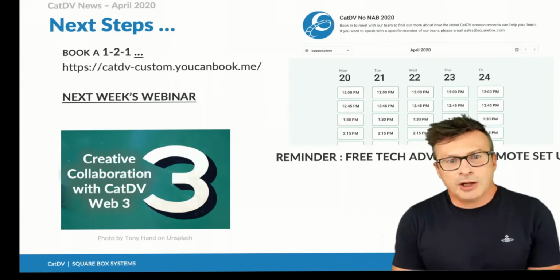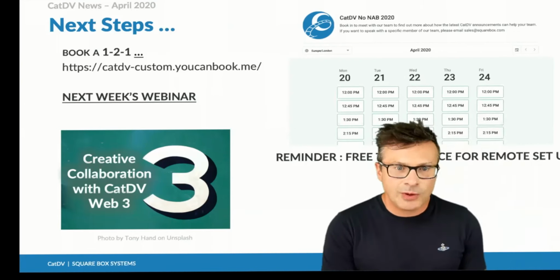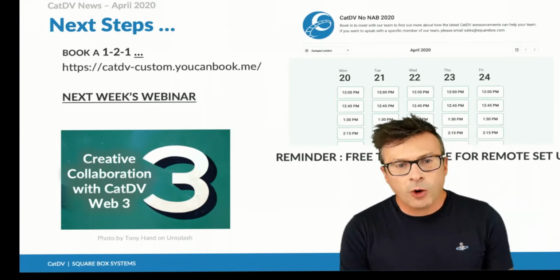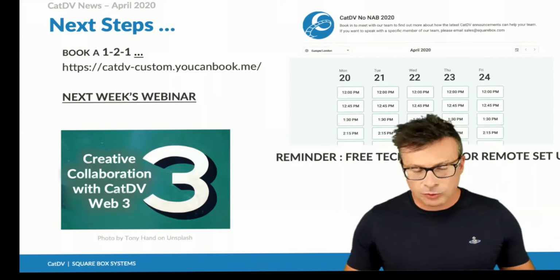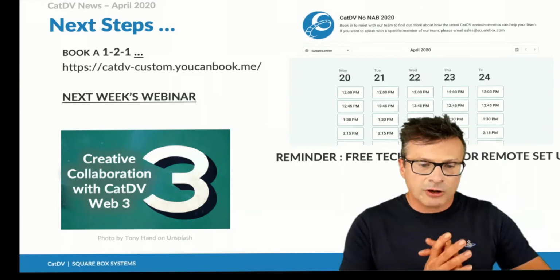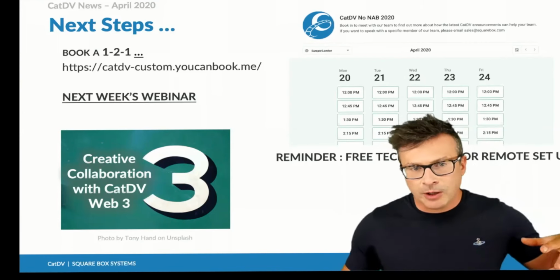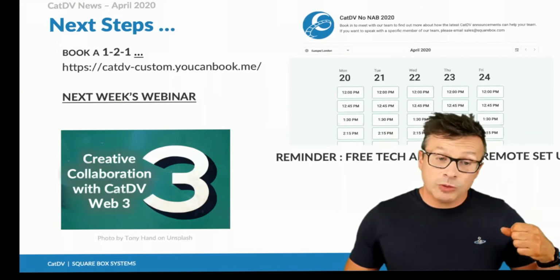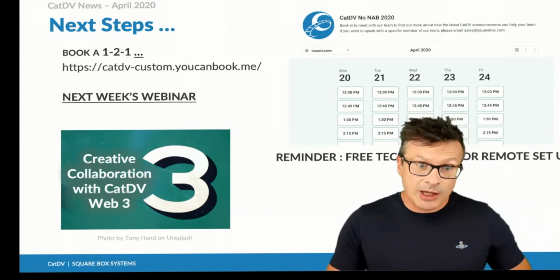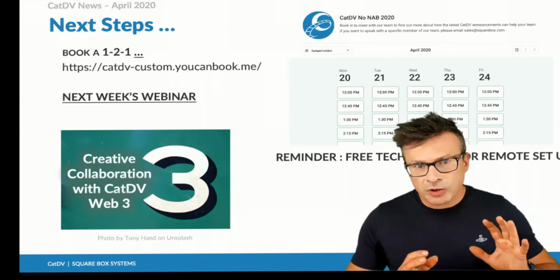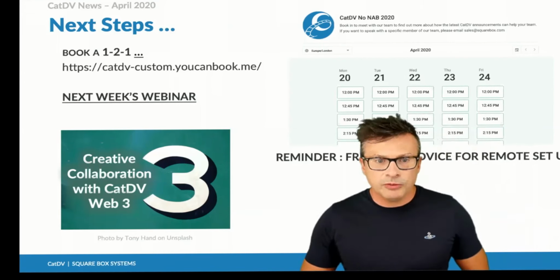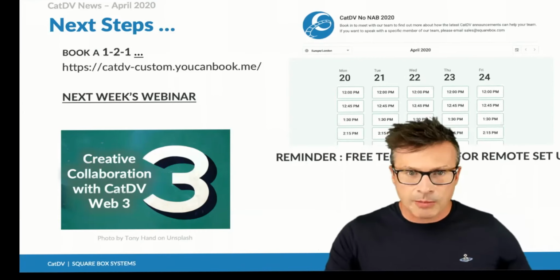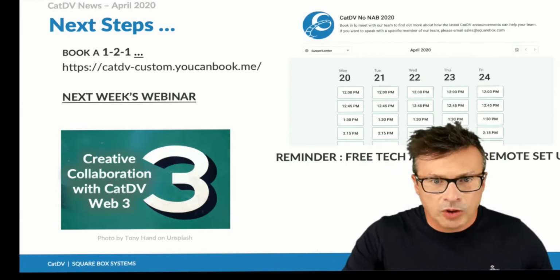Next week, we are doing a creative collaboration with CatDV Web3. There's a whole pile of stuff about managing the life cycle of a file and archiving and storage and ingest, trying to make it very practical about how Web3 helps teams to collaborate better, save time, save money, keep organized using our new user interface, CatDV Web3. So we're going to do a fairly deep dive on that one, and Matthew will be my co-host on that one.